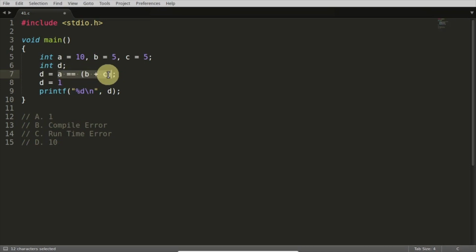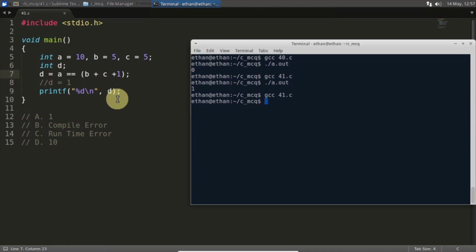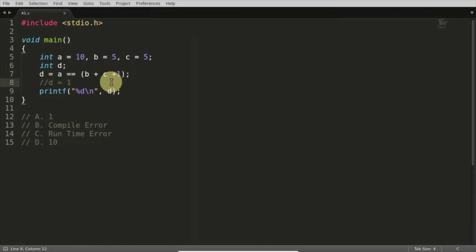Okay, and if you want to see some 0 here, just change a little bit here. I will do something here. Okay, so now it is not going to be equal with this one and D is going to print 0 here. We will see that in a moment. See, it is 0 now. So this is evaluated as 10 is equal to 11.